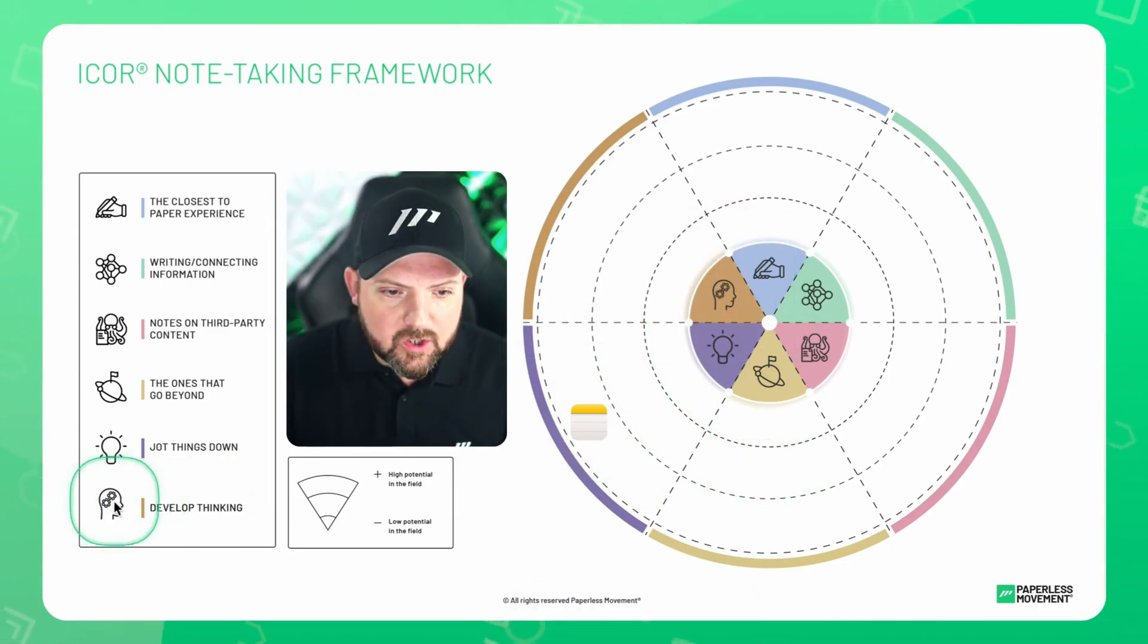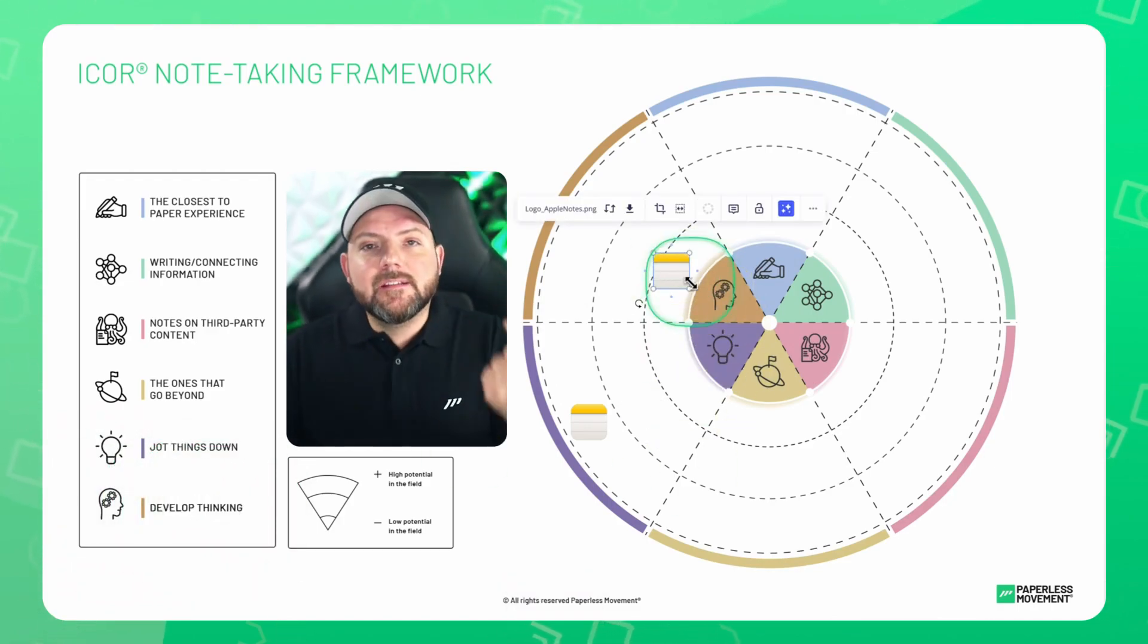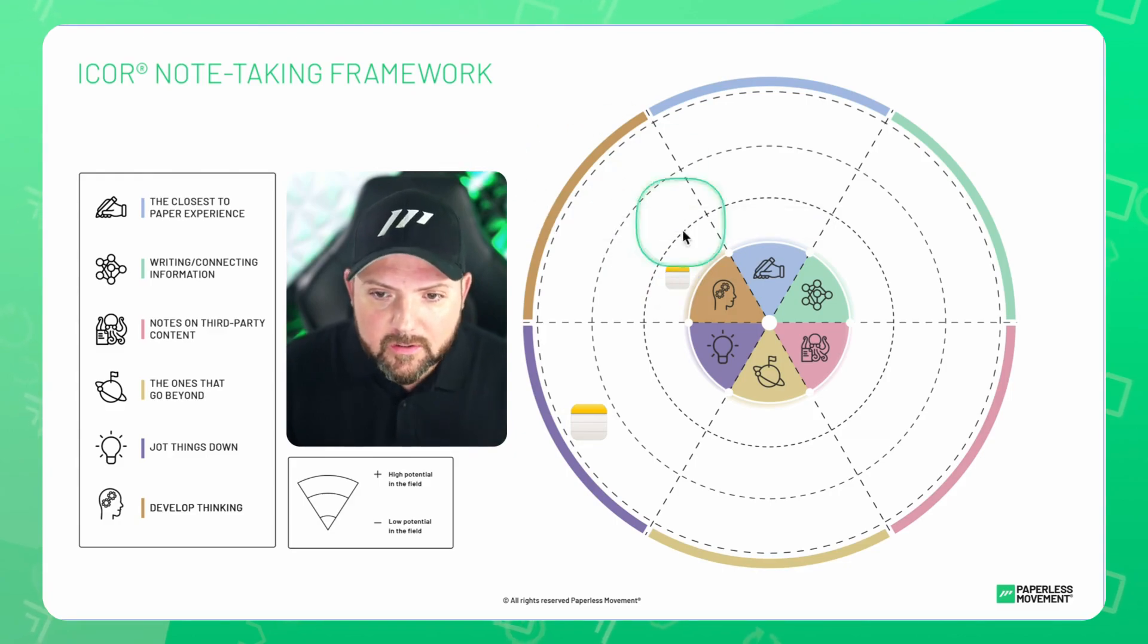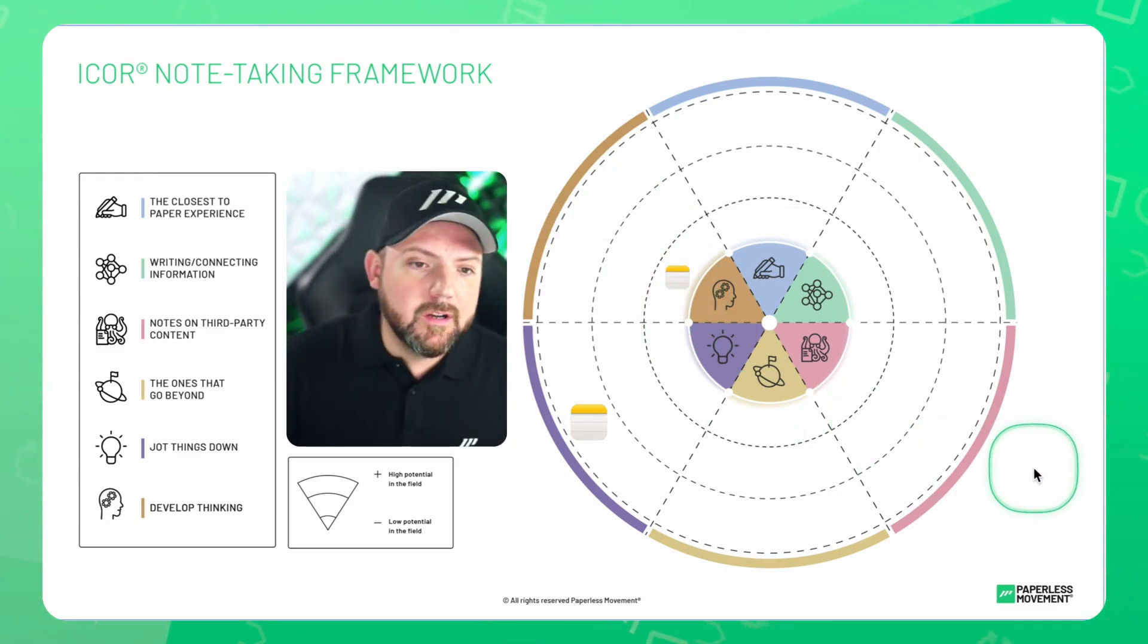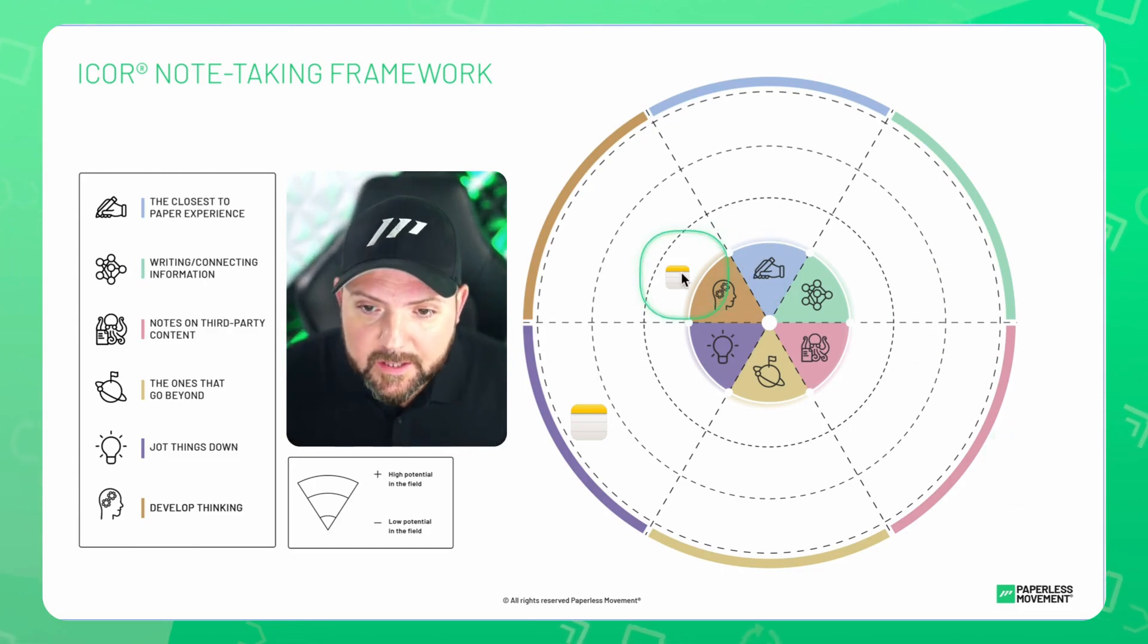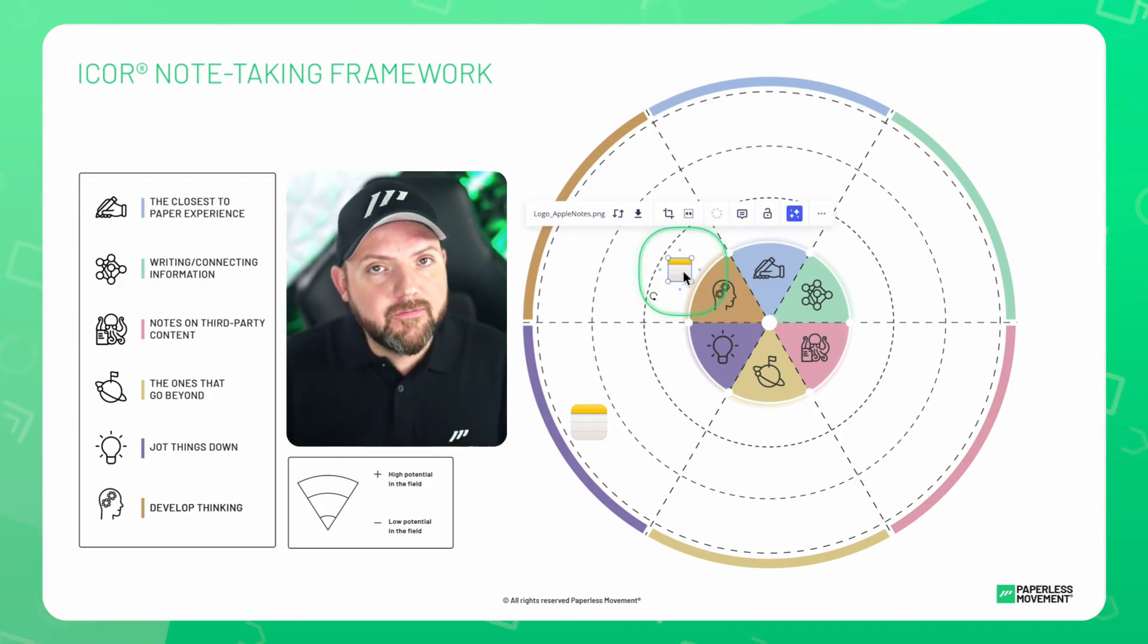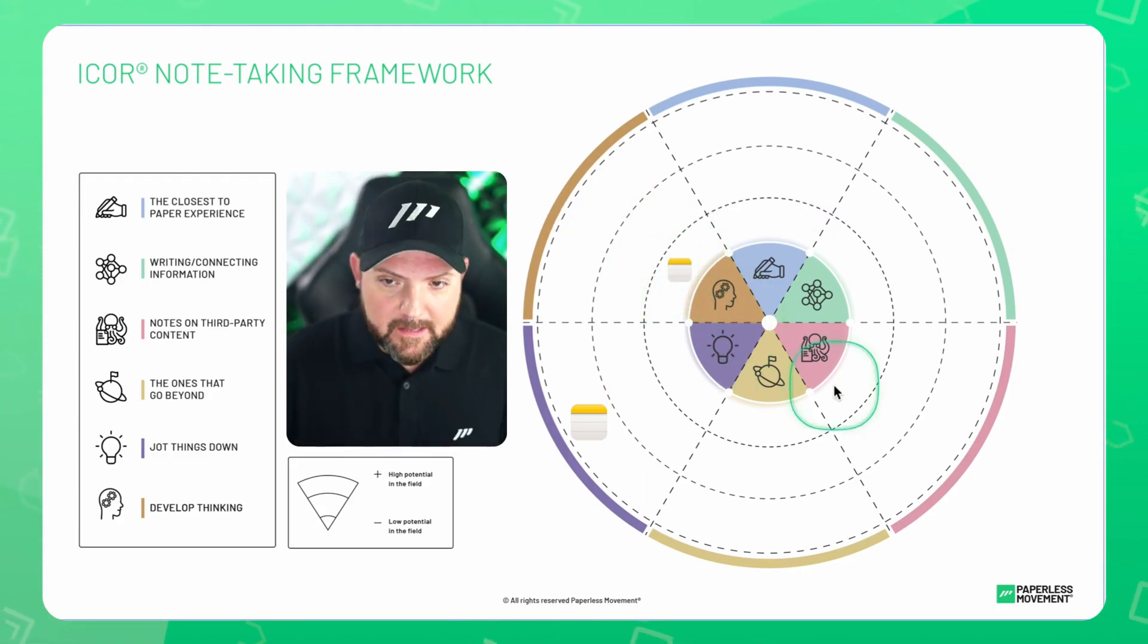All this next one we will go to is develop thinking. So let's bring this over and when we think about Apple Notes, this is not a tool that we consider that is good to develop your thinking. It's easy to collect notes and so on, but developing your thinking needs a lot more. It needs to have cross connections of your notes. It has to have a visual whiteboard, for example, that you can lay out the notes and you really can go deep into this. Mind mapping is also part of the developing your thinking and so on. So that's why we place it here. If you think this is different and you can do it, you will be able just to lay it out differently. Just place it somewhere else. It's a very subjective feeling, but that's what we think that Apple Notes is placed in.